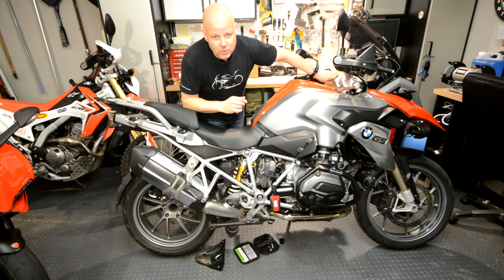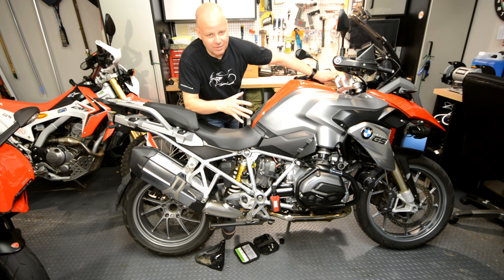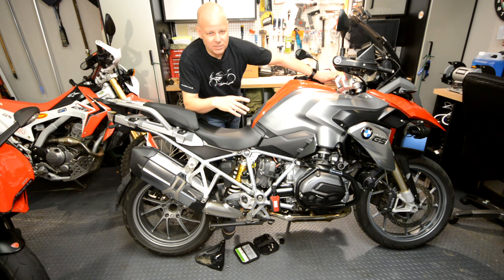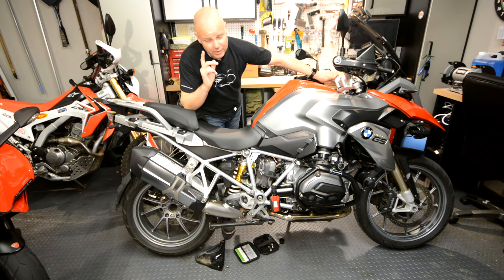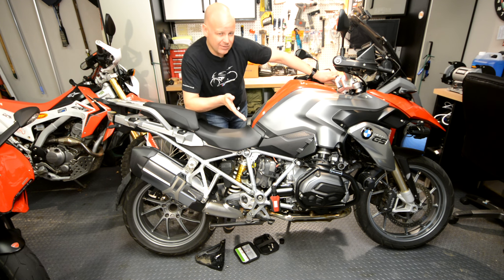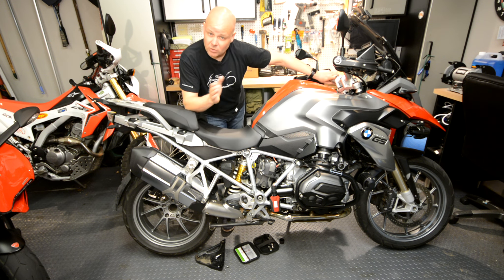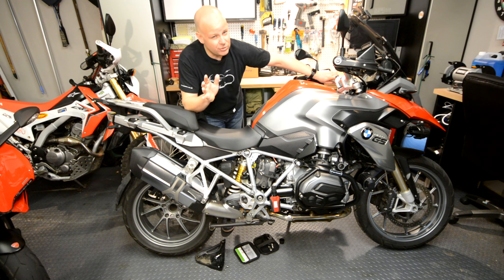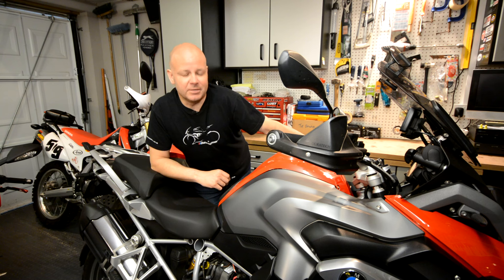So there we are — that's the Hexco GS911 motorcycle diagnostic device. I've just scratched the surface there to show you how easy it is to connect the thing up and how to get it working on your phone and your laptop. There's oodles of stuff it can do, and I've not gone into any of the detail on that. So if you want to go to the Hexco website, you can check out all the details there — they've got YouTube videos and all sorts about everything that the unit can do. Now I know what you're wondering — how much is it going to cost you if you want to get one? Well, these things don't come cheap. If you go to the UK supplier, which is a company called alexa.co.uk — I'll put some links below — they're on the website at the moment for £334. That's for the enthusiast version that works with 10 VIN numbers. If you've got the pro version that works with unlimited numbers, then it comes in around about £600. But check out the details on the website. So that's it for now — I hope that's of some interest, and I look forward to speaking to you next time. Until then, this has been The Mr. Flyer. Cheerio.